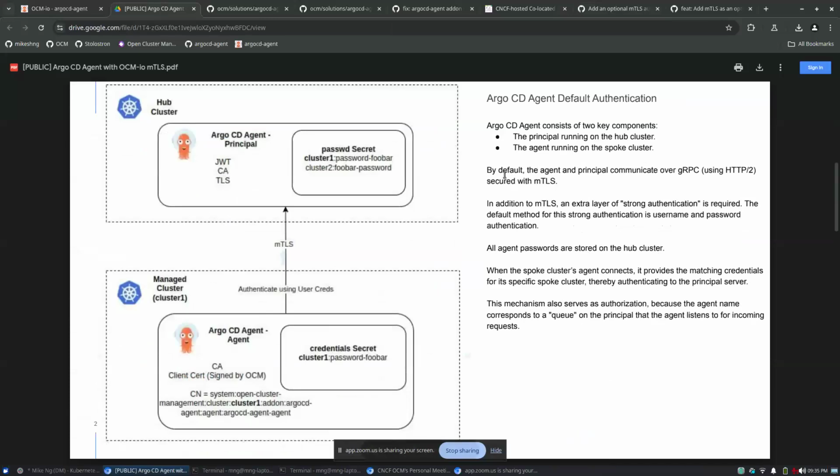So again, by default, this is how it's set up in the Argo CD agent project. They have the agent components connected to the principal components. It's already using mTLS, and in our OCMIO case, because we're leveraging the add-on template custom signer, we are automatically signing the client certs and automatically rotating them.